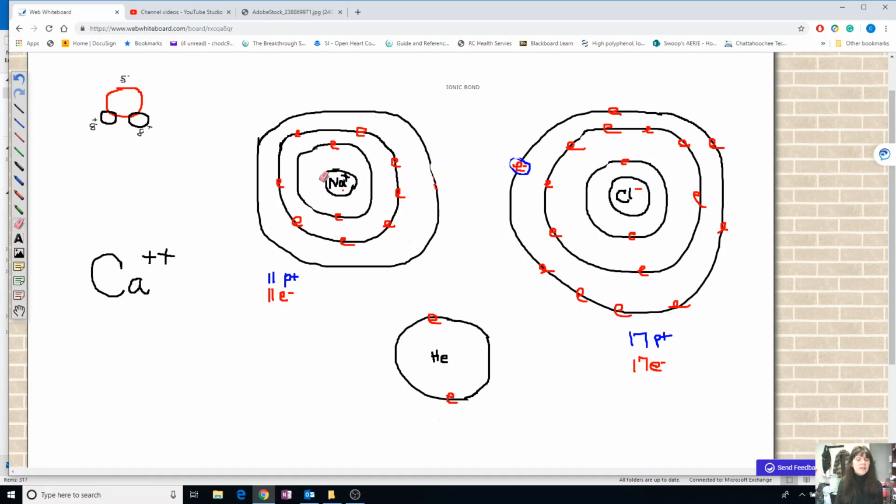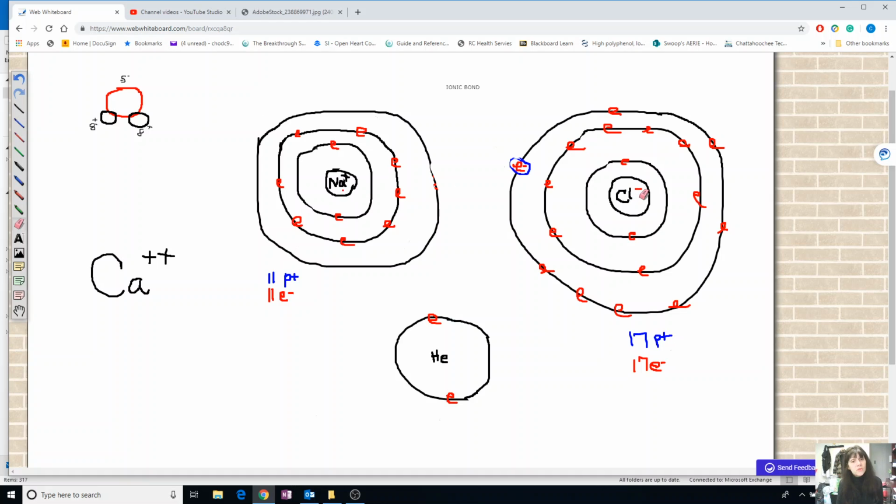Remember that when atoms become ionized by gaining or losing electrons, atoms that become negatively charged ions are referred to as anions. Atoms that become positively charged ions are cations. And so the negatives are attracted to the positives are attracted to the negatives. That's what forms our ionic bond. So, sodium chloride, table salt, is held together by an attraction between the positively charged sodium atoms and the negatively charged chlorine atoms.